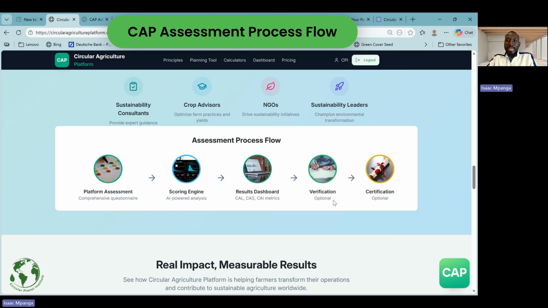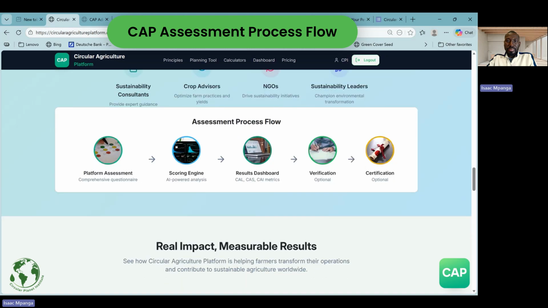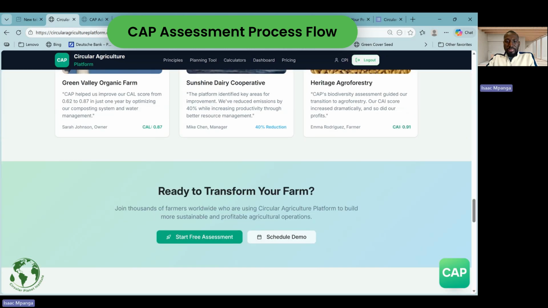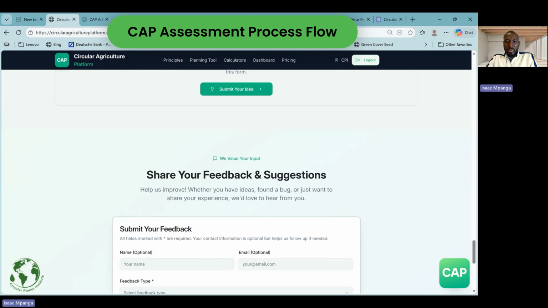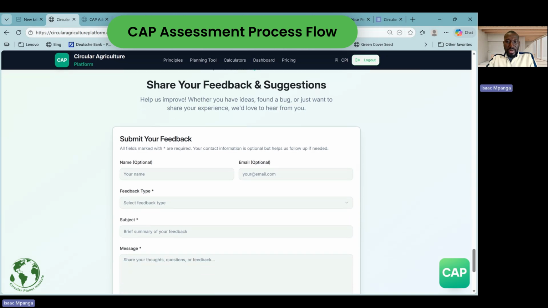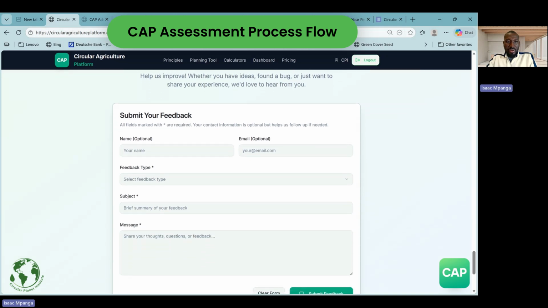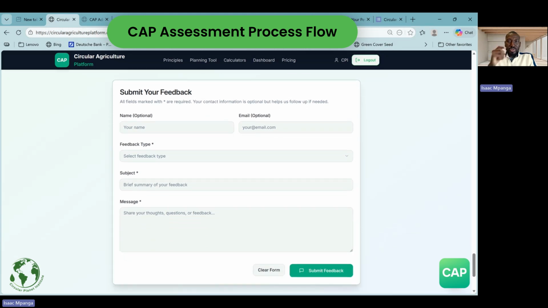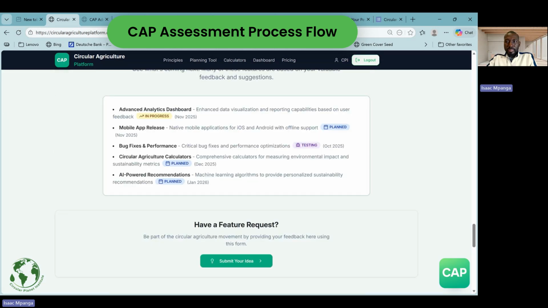We can verify your data and then issue the certificate to you. We have a form here where we would really appreciate your feedback. If you have any comments on how the tool can be improved, as a way of also contributing to this tool, feel free to use this to complete that as well.